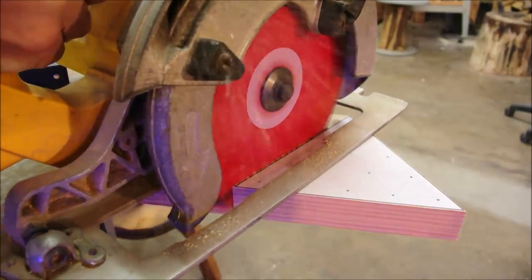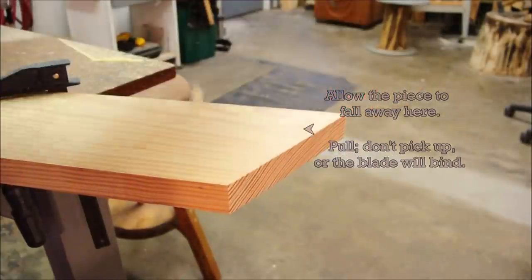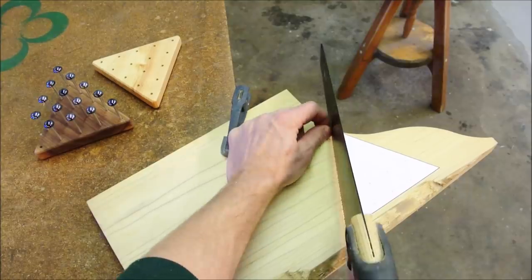Woodworking is a similar process of refinement. Just try to get it close at first, and you can always sand it down to the line. And this applies to just about any saw.